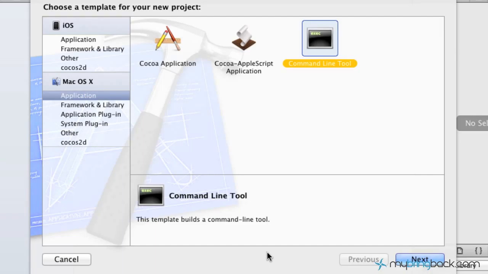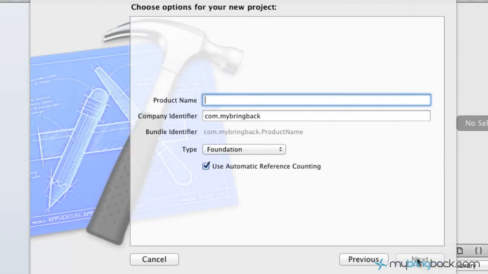But before we get into it, I want to get you all set up to where we're at the same point. So we're going to create a new project within Xcode, and within that we're going to go to the applications for Mac OS X, click on the command line tool, and go into the next screen where we're going to assign a name to this project. It can be whatever. I'm just going to quickly write object tutorial, and there we go.